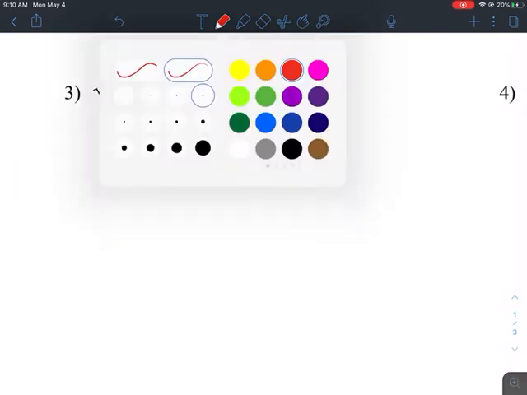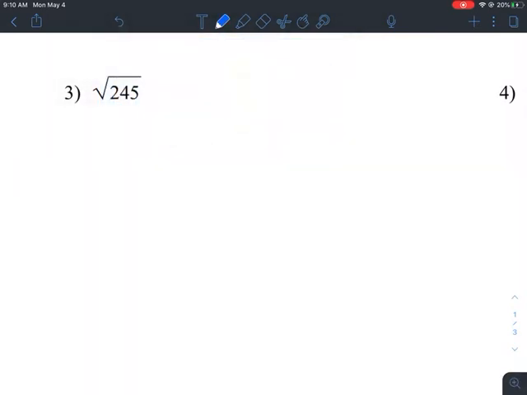Okay, so down here, this one we can't even divide by 2. So when that happens, it's okay. Just move right on to 3. And then this one, if you divide by 3, you would end up getting a decimal. One way to tell if a number is divisible by 3 is to add up the digits and see if they're divisible by 3. So 2 plus 4 plus 5 is 11. Can't divide 11 by 3, so you can't divide the number by 3.